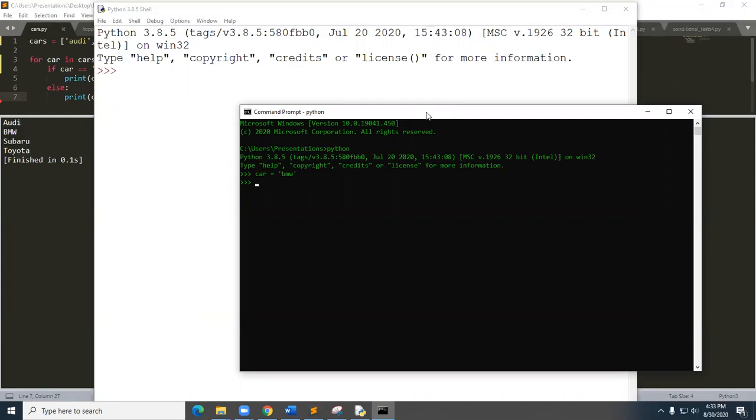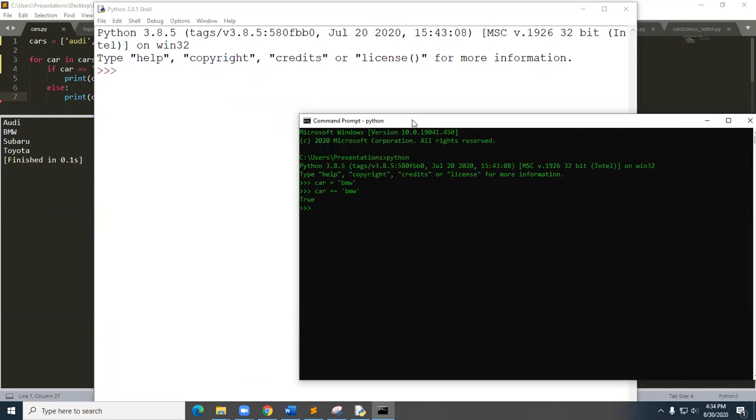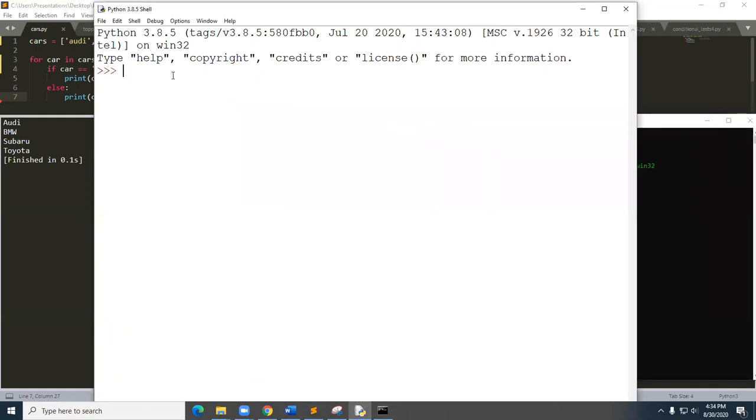And then I'm going to go ahead and test to see. That's the test for equality. And it returns True. Let's go ahead and do that same thing over here inside of IDLE.